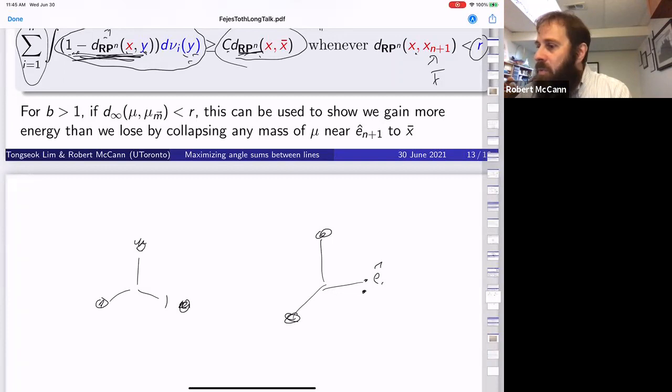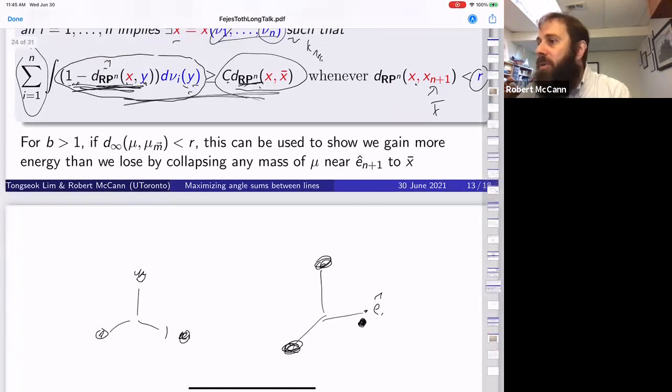And the energy changes in 2 ways. So if I choose the right point here, I can hope to improve the interaction energy with this stuff and this stuff. And this lemma tells me how much I can hope to improve it, because the interaction energy of this point with this stuff and this stuff is given by a sum like this. Those will be weighted by the amount of mass at each endpoint, but that's okay. So there'll be some mass factors in front of here.